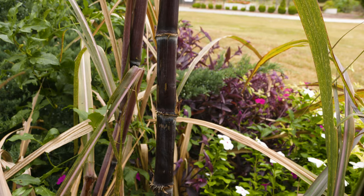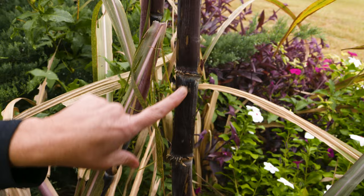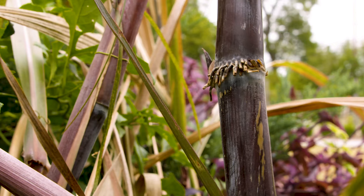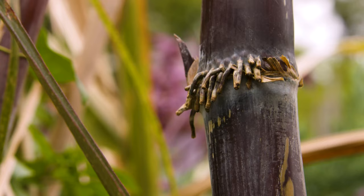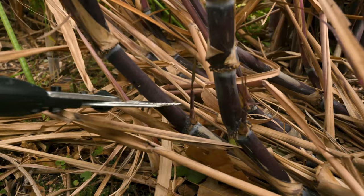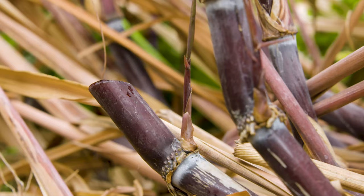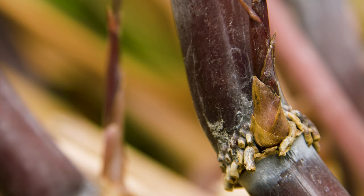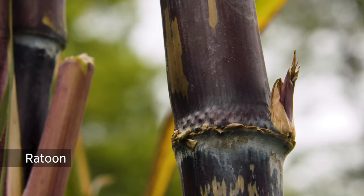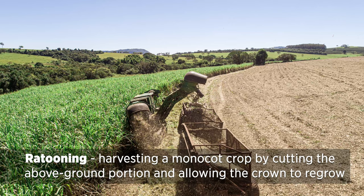We're going to harvest just one cane and take several cuttings from it. These rings are where we're going to get the adventitious growth, both from the stem and the roots. In fact, this is sort of already happening on this stem still attached to the main plant — you can see a bud that's starting to break here and some adventitious roots that are starting to develop. We're going to go ahead and harvest one of these canes rather than digging up this whole plant. When they harvest the cane in warmer climates, the shoot that resprouts is known as a ratoon.